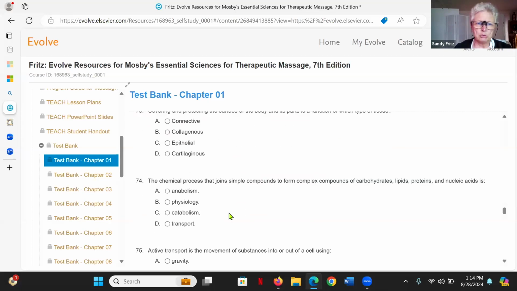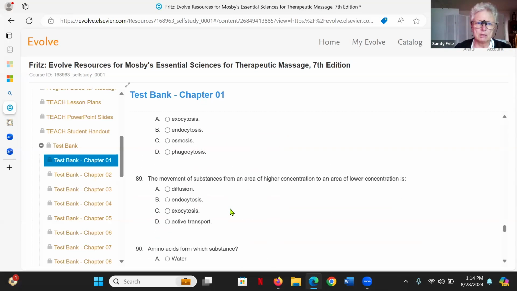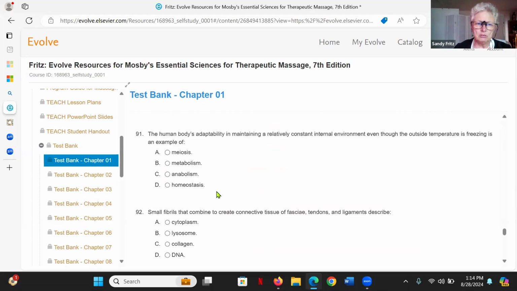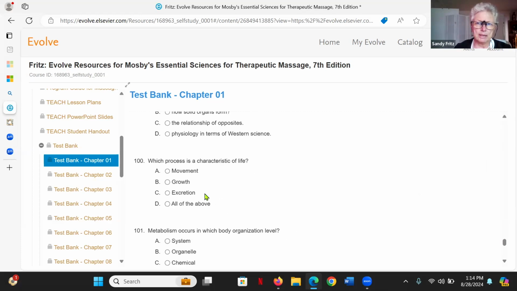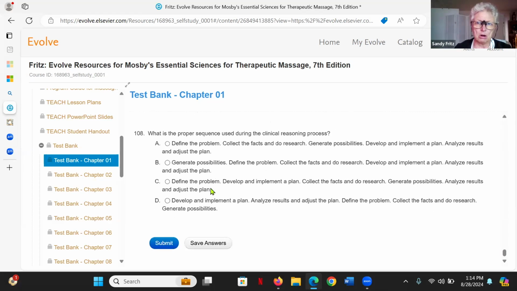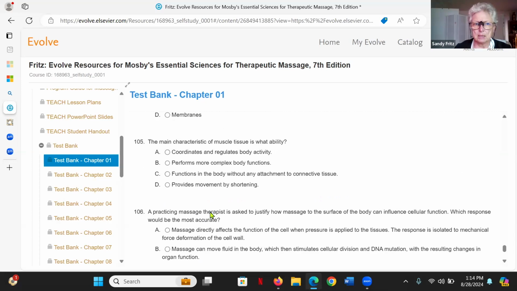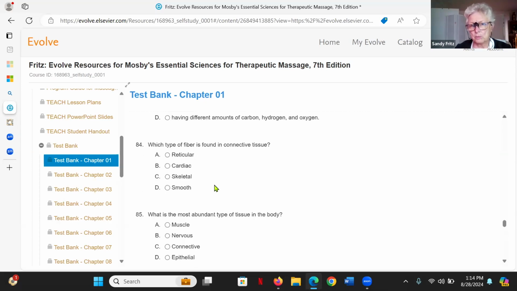And it's got this idea of repetition, repetition, repetition. When you do these questions, you want to know why the right answer is right and why the wrong answer is wrong. You'll submit, or you can do a few and then save the answers and come back. So that's what that question looks like, and that's what goes into the grade book.